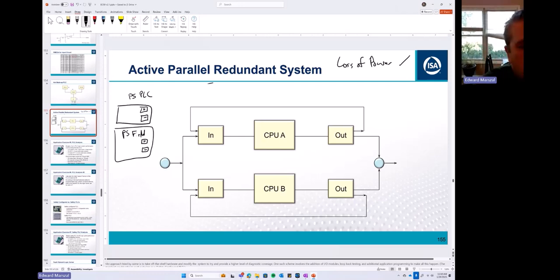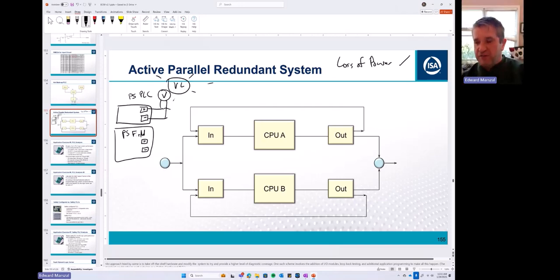And basically, with loss of power, you can measure the voltage and put in a voltage low alarm. That is the safety configuration that you're going to need. So you're going to need alarms on your power supplies to tell you that the power supply to your safety PLC, or to the field, has failed.